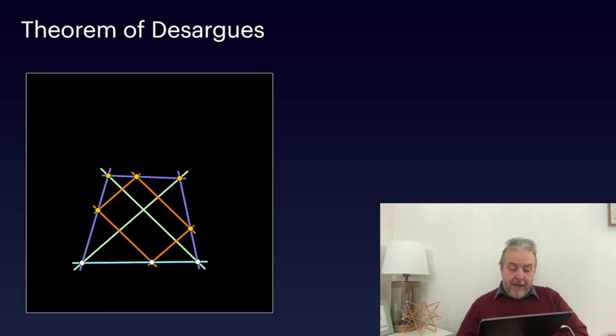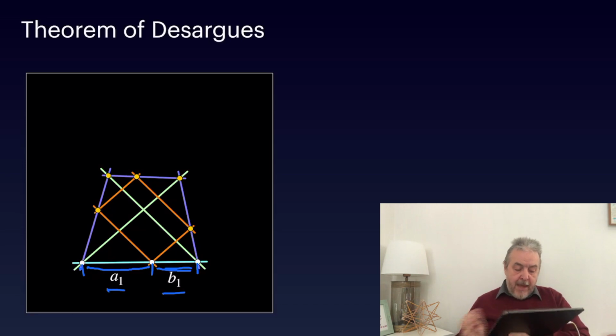I've given my lines a little bit of color. Those diagonals now are green, and those parallels here are now drawn in orange. And now I do a proof that is essentially, I would say, Euclidean geometry reasoning. So I consider two lengths. One is the length between those 2 points, and the other is the length between those 2 points, and call them A1 and B1. And I consider the ratio between these 2 points. And you see, I divide by B, and being able to divide by B is one of the assumptions that the proof indeed works. If B would become 0, then this term here would no longer be defined.